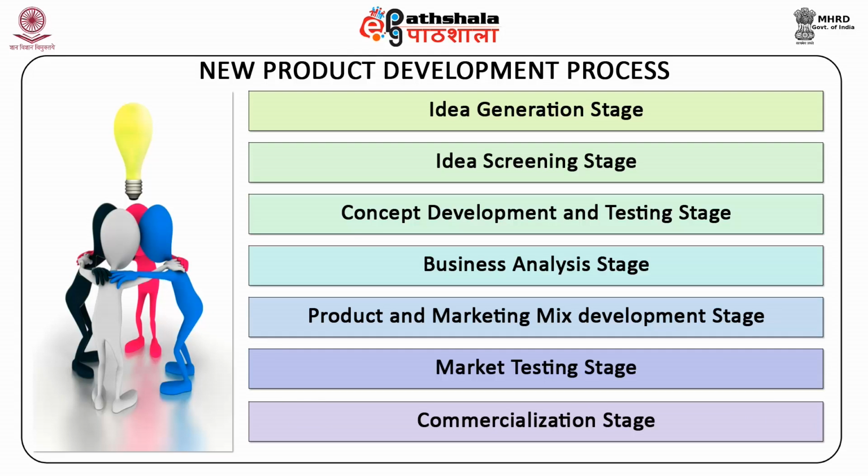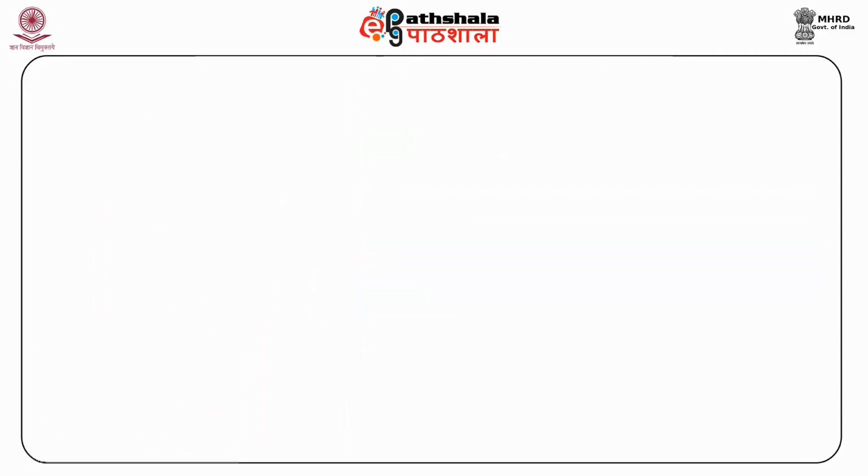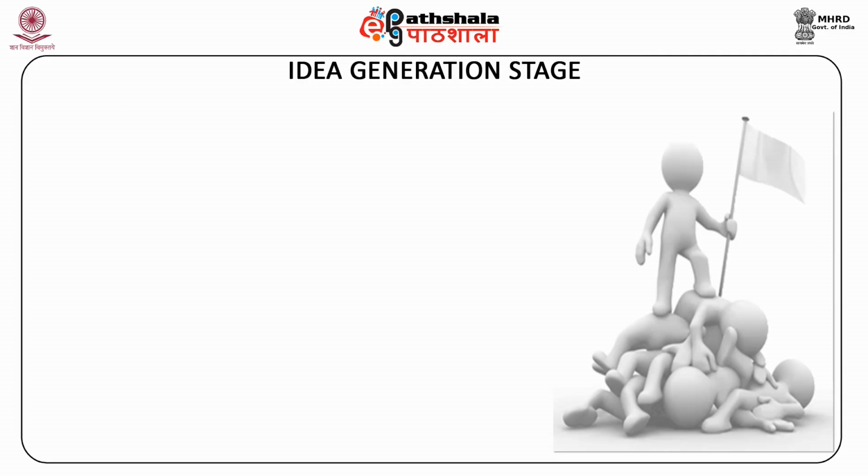The development of a new product proceeds through a series of 7 stages that are listed above. During each stage, management must decide carefully whether to move on to the next stage, abandon the product, or seek additional information. While it is not necessary for all companies to follow the step-by-step approach, it is always recommended, as this approach helps them in minimizing the risk of product failure at a later stage. We will now be discussing the stages.